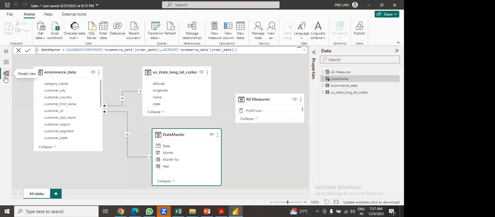Okay, in model view, we'll be having the information about how the different tables are connected with each other. Right now, you remember that. Later, we'll go into detail about all those things like cardinalities, relationships, and the filter directions. All those things we'll discuss in detail. But this is about the three views of Power BI.